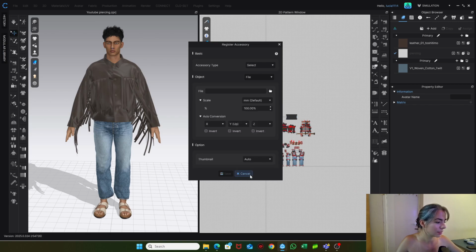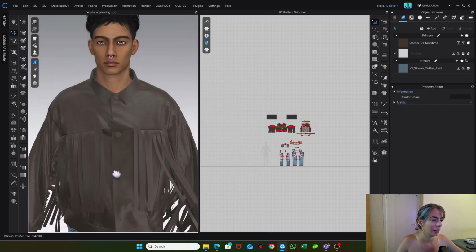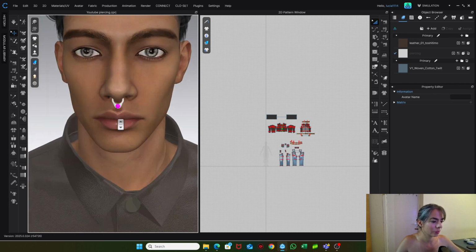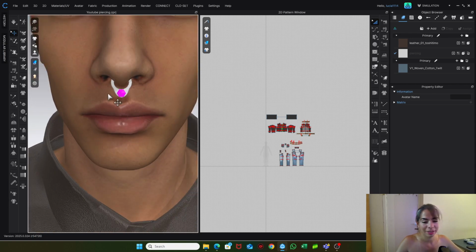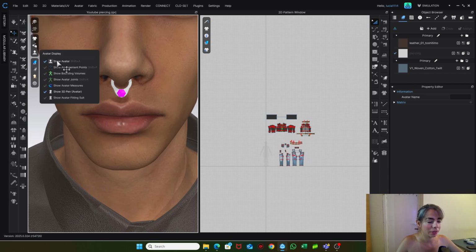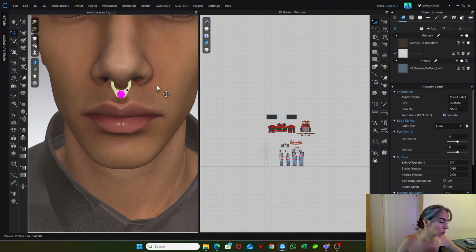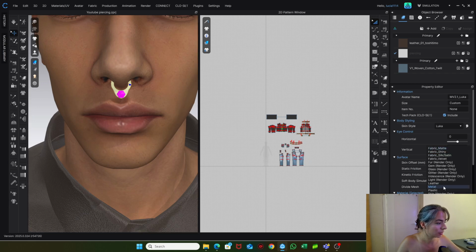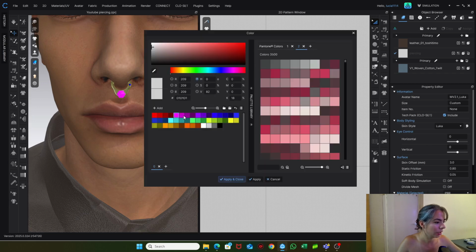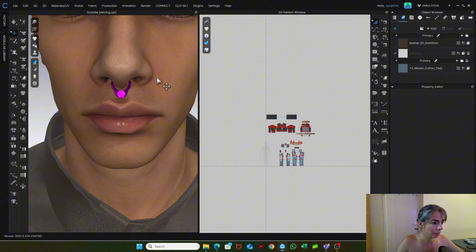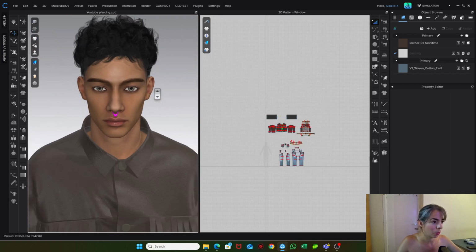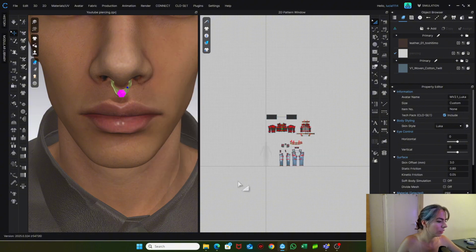Perfect. Once it's saved, I can close everything and let's check it is actually uploaded together with the avatar. Now if I turn off the avatar, the piercing disappears as well. Okay, but it looks white, so I'm going to click it, and in the property editor I'm going to change the material again to metal, to gray, or any color you like. Actually it can be, why not, any color. I'm going to leave the original one.